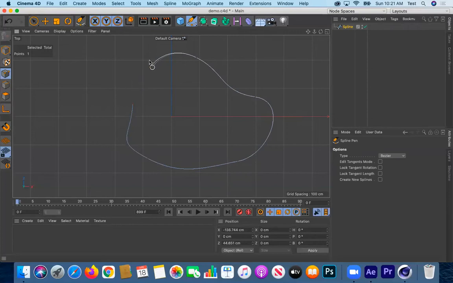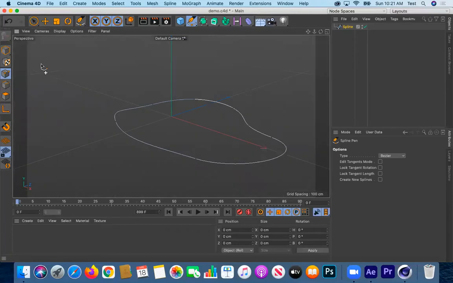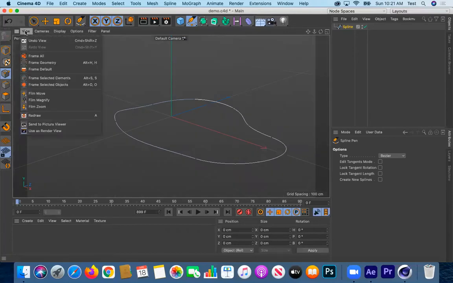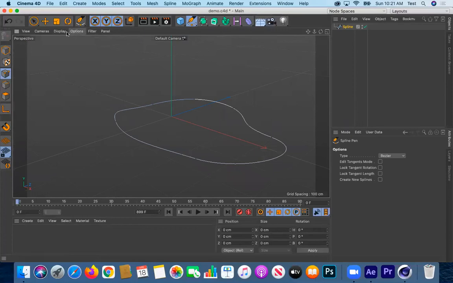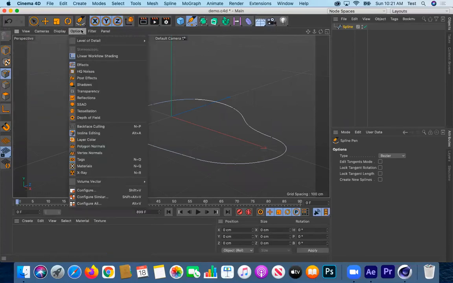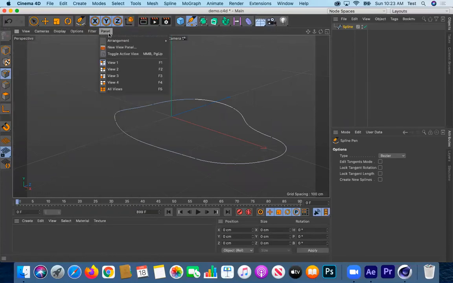I'm going to close this. Okay, and now I have something that looks familiar, a kind of path shape here. Let me go back to my cameras and say perspective. If I want to look at both, I can go to panel.